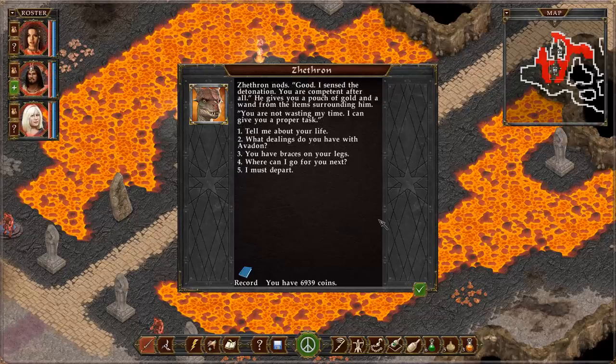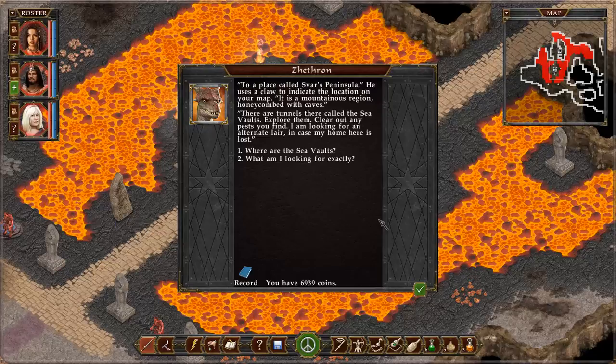Zethron nods. Good. I sense the detonation. You're competent after all. He gives you a pouch of gold and a wand from the item surrounding him. A wand, really? You're not wasting my time. I can give you a proper task. Okay. Where can I go for you next? To a place called Svars Peninsula. Oh, well. That seems to be a pretty busy place. He uses a claw to indicate the location on your map. Oh, thank you. It is a mountainous region, honeycombed with caves. There are tunnels there called the Sea Vaults. Explore them. Clear out any pests you find. I am looking for an alternate lair, in case my home here is lost.